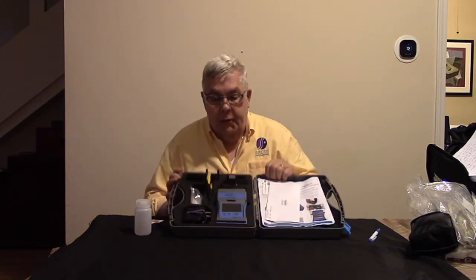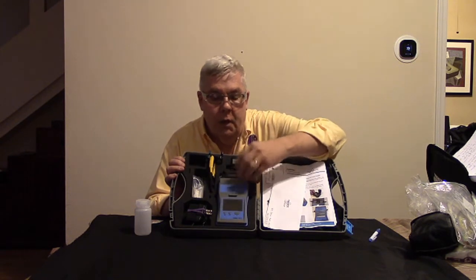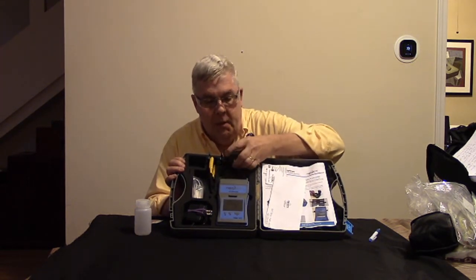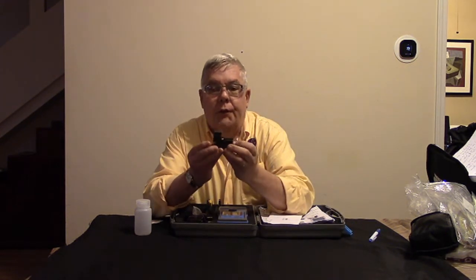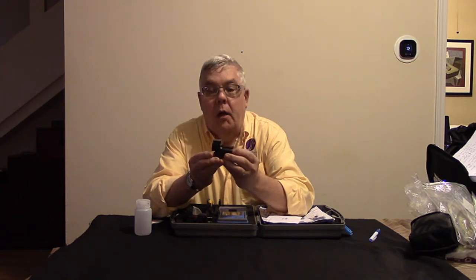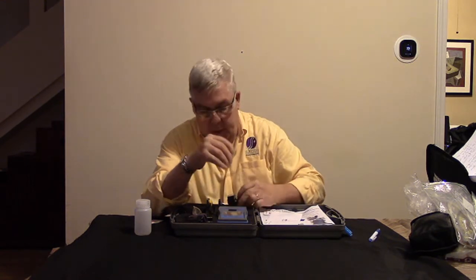But let's talk about what comes in the kit with the EZ Splicer. First is the splicer itself. This is a machine, and you'll see how we use it, load it, and that sort of stuff. This guy here, this is a precision cleaver for cleaving fibers. Now, this is a higher quality cleaver than the one that we used for the Brilliance connectors. There's a cost differential as well. This type of cleaver typically costs $400 or $500, but it is included in this kit.